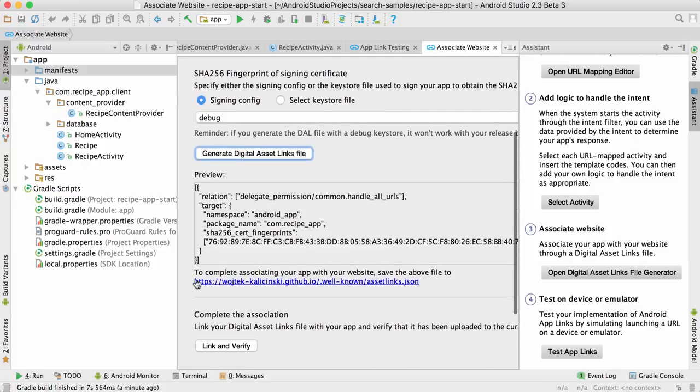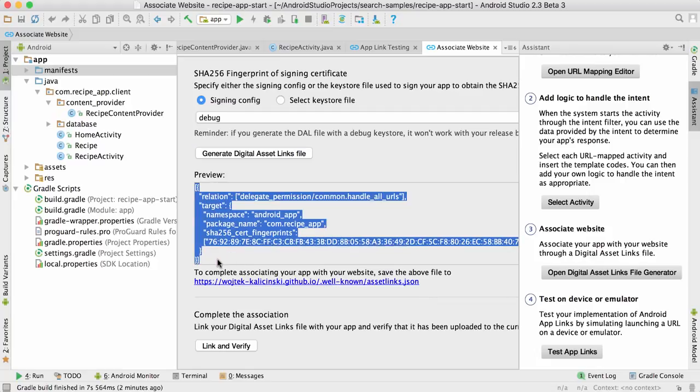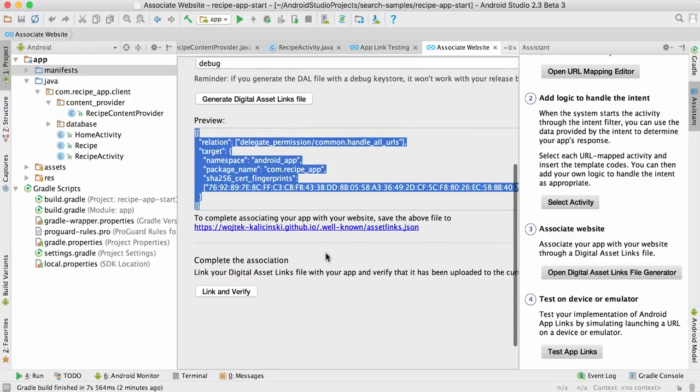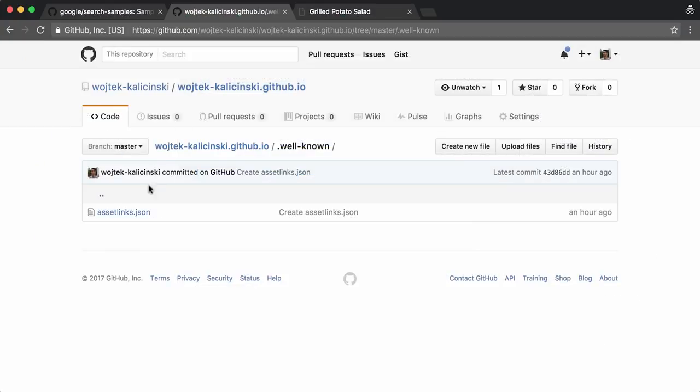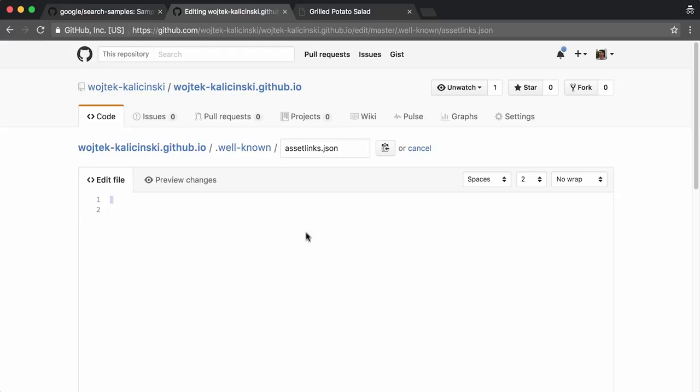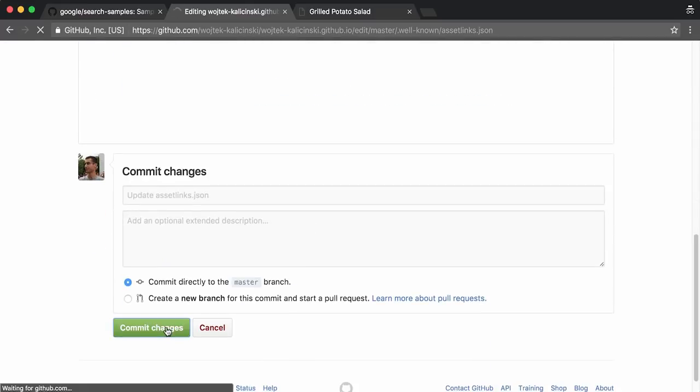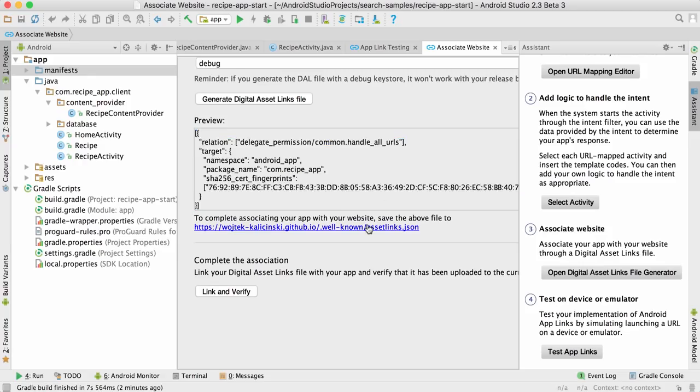Now, you will need to place this file under this path on a domain that you control. Please note that this is where it's the easiest to make a mistake. The path must match exactly. The well-known folder must be under the root of the domain, and the server must be using a valid HTTPS certificate to serve the file, even if your app links are only using HTTP. For testing my app, I'm just using GitHub Pages, which gives me an easy way of hosting my asset links file with the correct SSL certificate.